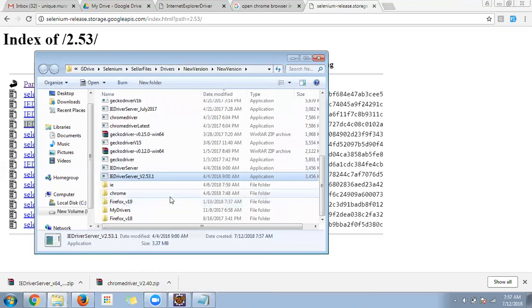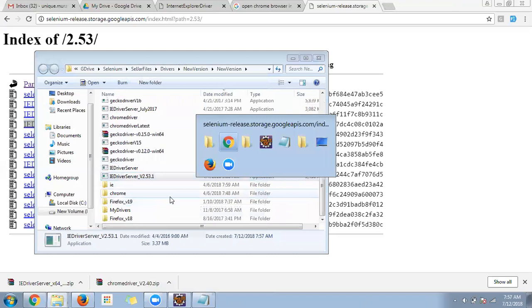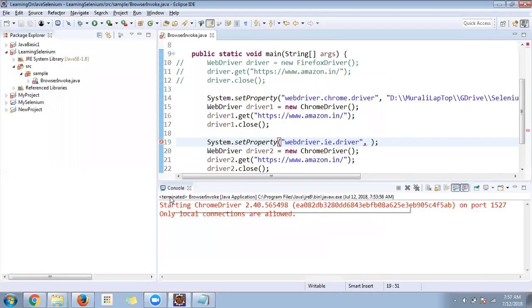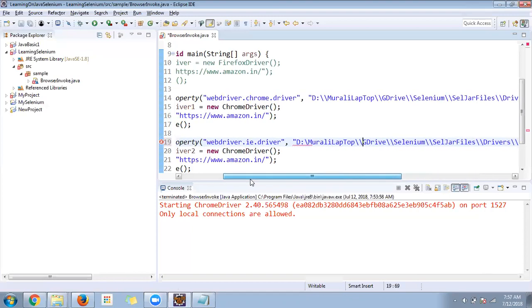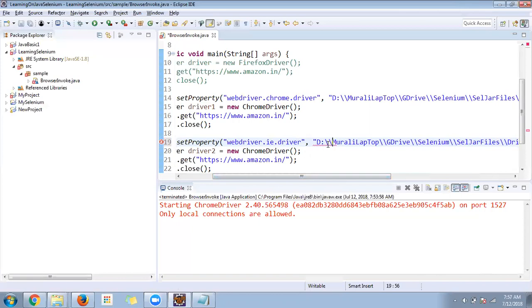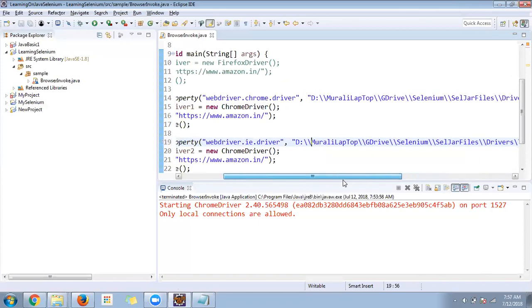Okay, we have got it right now. So here I will go. Then this place I need to paste it. Then everywhere give it in backward slash. Clear, right? We gave this one.